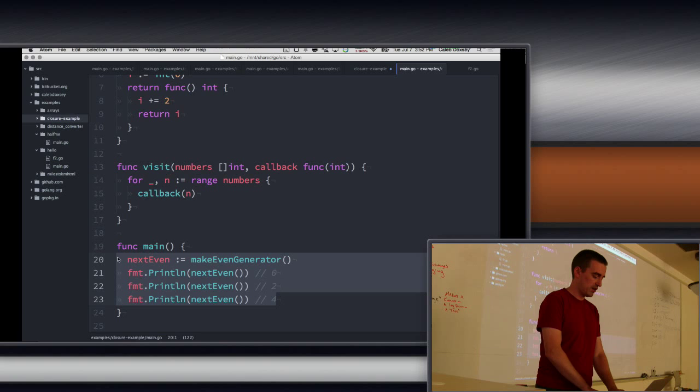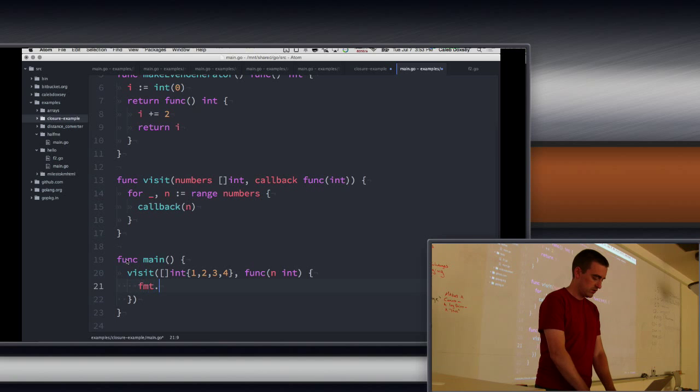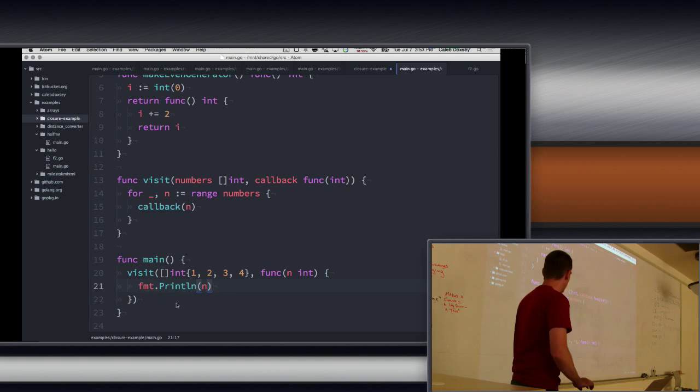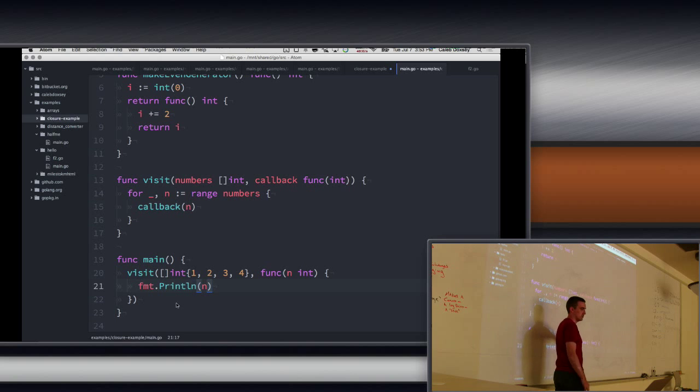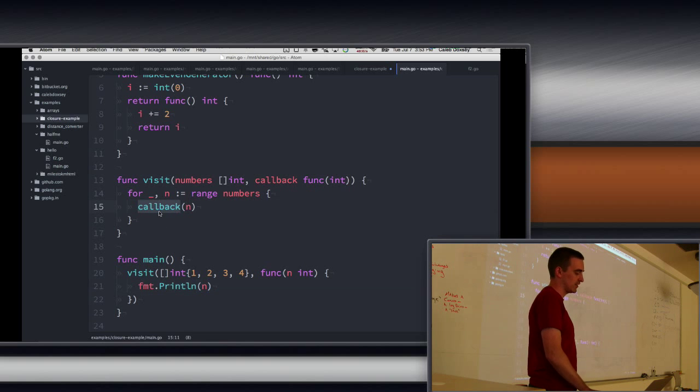So let's run that. And the way we do that is we say visit, give it some numbers, and then we say, okay, and it will invoke this function that we passed in. It will invoke that for 1, 2, 3, 4, okay? Because we loop over it and call the callback. That's where the callback is. So the callback is the callback inside of here, but out here it's just a function.